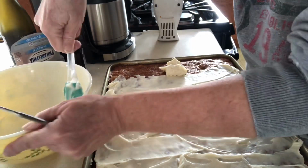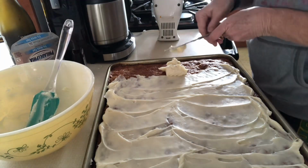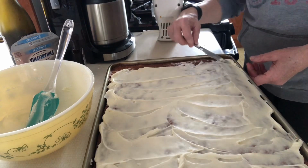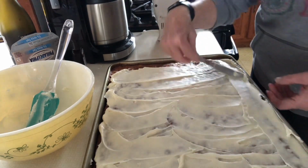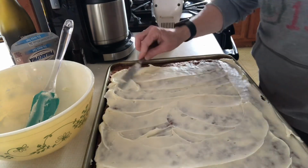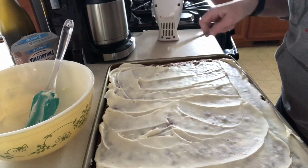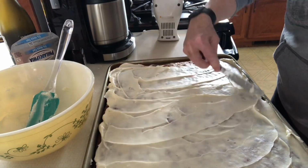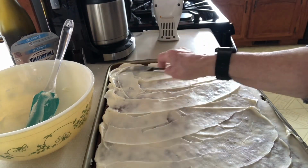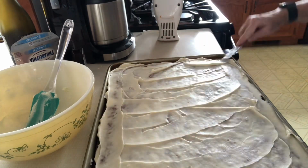Like I said, this makes a lot. It's a pretty big panful of bars. So, I imagine I will have to bring some to school and share them with the advisors and some of the teachers down in the elementary wing. Because with it being just me and Mr. P here at the house, this is a bit much for just two of us.